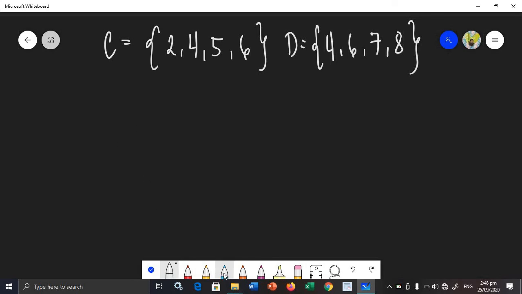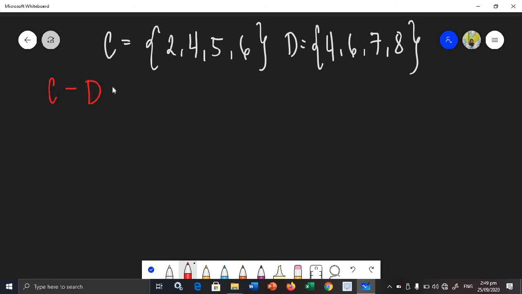And then, I am going to get the difference of C and D, or C minus D. Halatang-halata naman kasi, di ba, difference automatically calls for a minus sign. So, kapag nakakita kayo ng minus sign, that is the symbol for difference of sets.